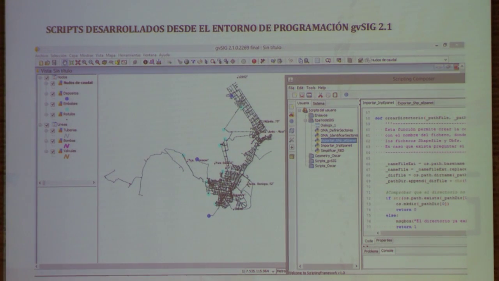This is the figure I want to show, the illustration which was carried out with these two scripts for import and export, where we can see we've loaded an ENP file and we've shown the TOC, the classification. It's been classified by a layer of nodes and a layer of lines, keeping up the same working philosophy. Some work, for example, with pumps in one certain point.